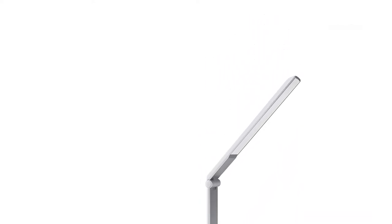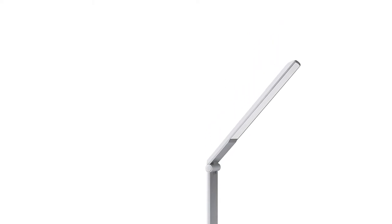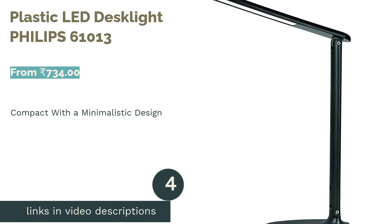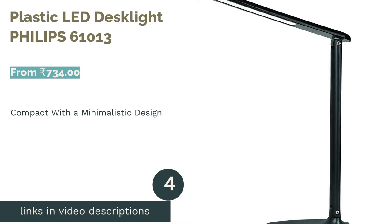There is no need to fumble in the dark to find the switch — this lamp comes with a convenient touch interface and is incredibly energy efficient. Its adjustable design allows you to move the lamp's head in both directions: up to 180 degrees upward or downward and 90 degrees left or right, making it the perfect choice if flexibility is a factor.